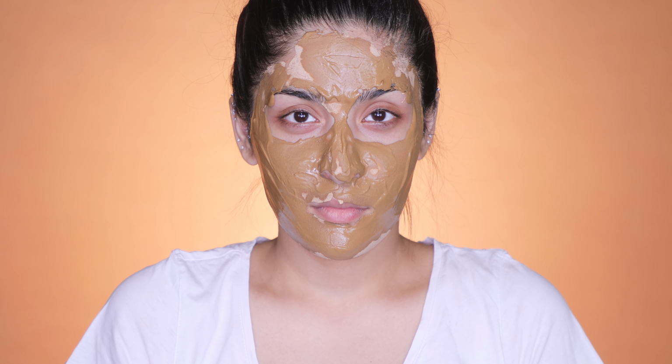And once you remove it, your skin would feel so clean and so nice and just detoxed up nicely. At this point, you want to straight away jump in with your moisturizer and make sure your moisturization is sealed in because you've made sure that the clay mask doesn't dry out your skin, so you don't want it to get drier now. This is what my skin looks like.